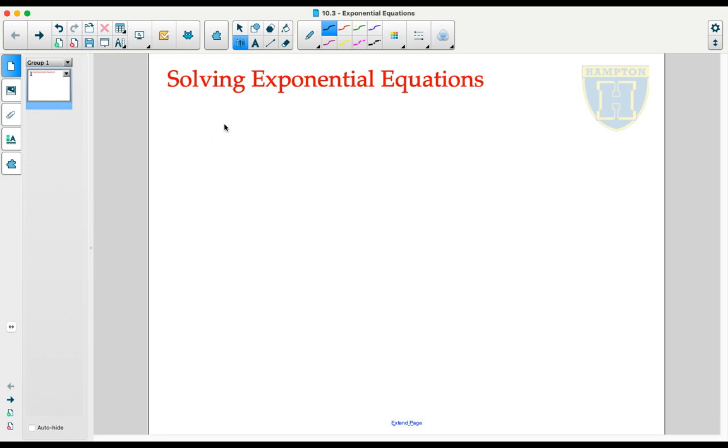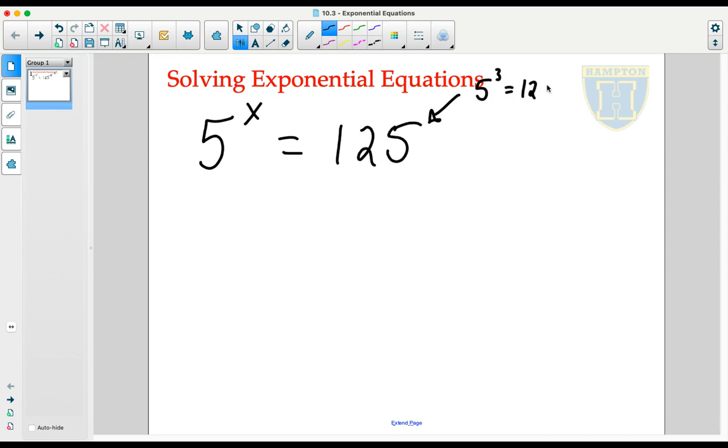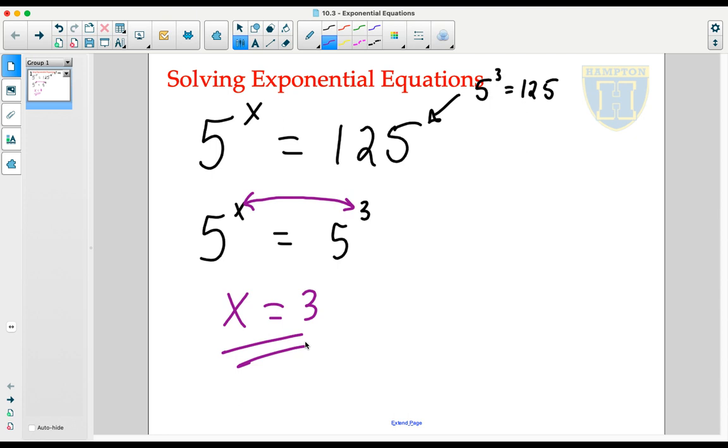So let's start with a really simple equation. 5 to the x is equal to 125. So obviously at this point you should clock that 125 is one of the powers of 5, namely that 125 is 5 to the power of 3. With that understanding, we can rewrite this equation as 5 to the x equals 5 to the third. And it doesn't take someone in an Algebra II class to realize that all we need is those exponents to be the same. So we get that the value of x is 3.